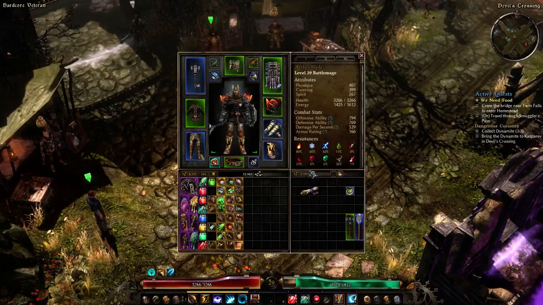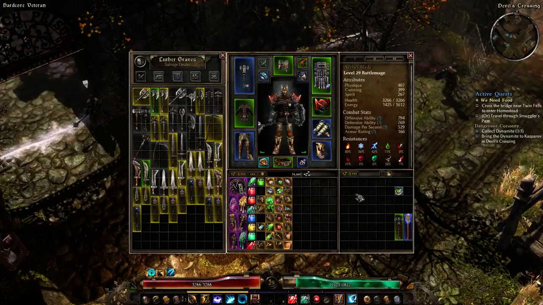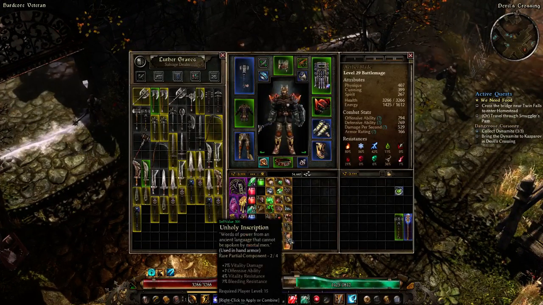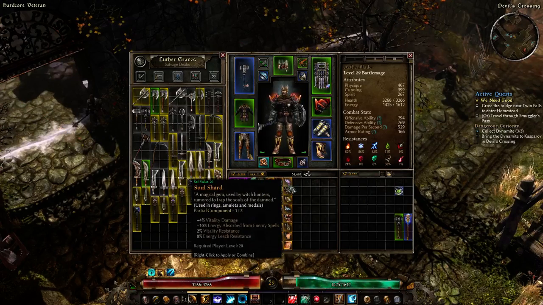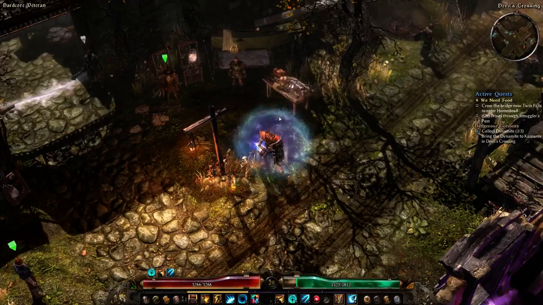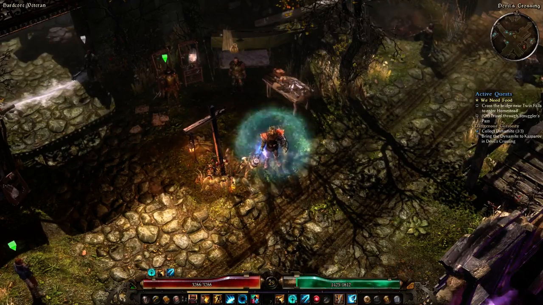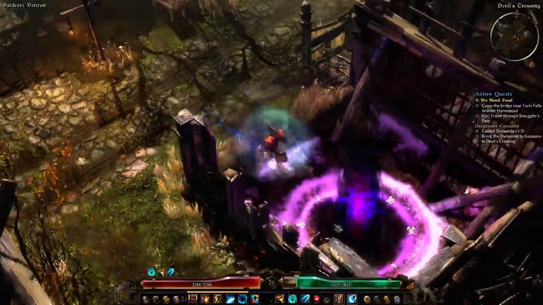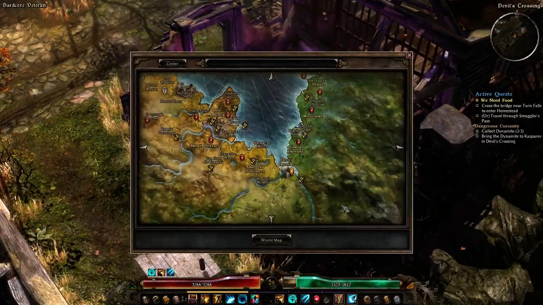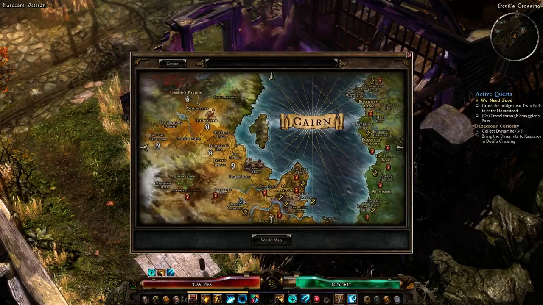Alright, anything else before we head out? I can just sell this blueprint, we're not going to need it. Well, at least we have an idea of some of the things we can spend all these components on. Alright, I think that's enough crafting, at least for right now. That should help us out, though, quite nicely with some of these later fights.